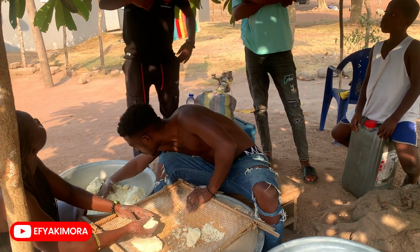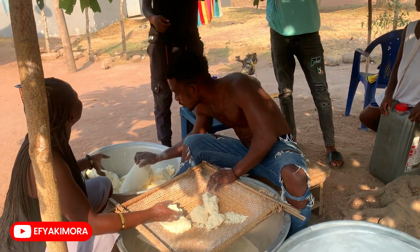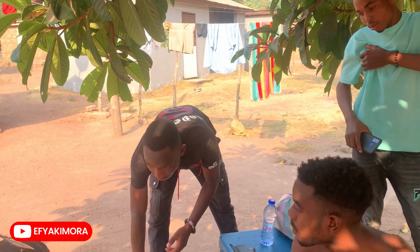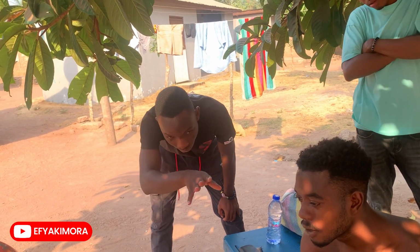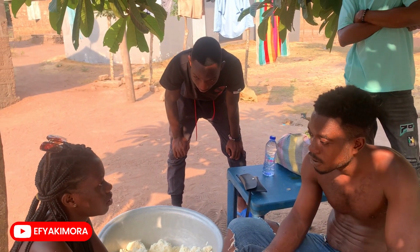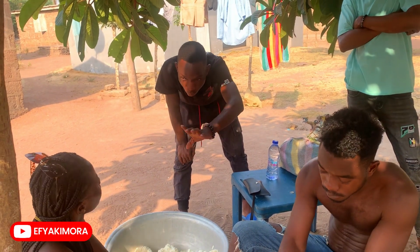Then you just do it for the pointy ones, put them in when they cook. It's different. You get the cassava to itself and ferment it from there. Then you put the flour inside the water. Like how they cook that one there is not the one that we use. We use it when you want to cook banku. As for this one, you go and grind it again. If you finish cooking the banku, the banku will brown.